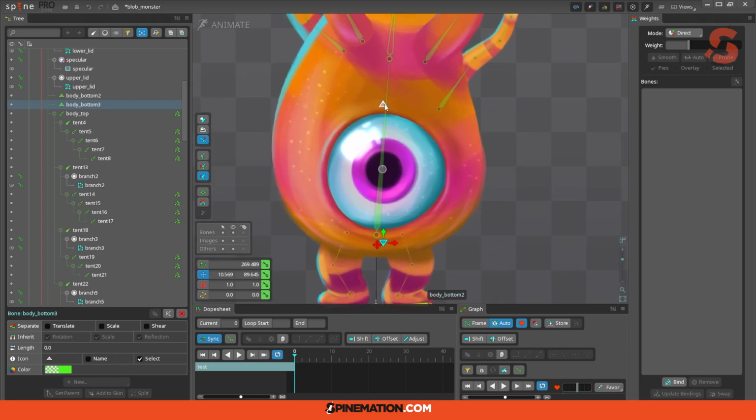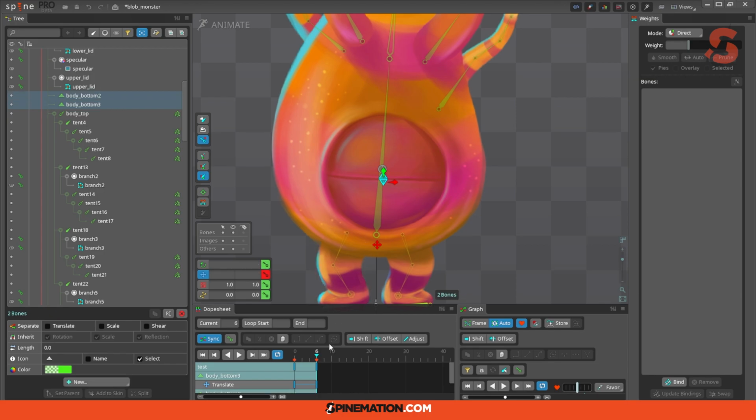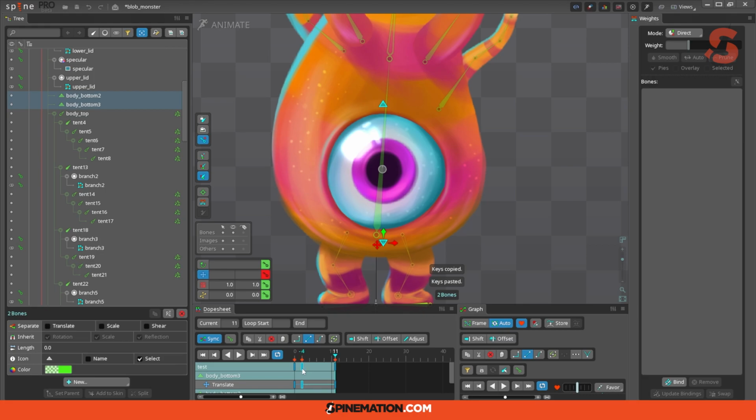Something nice about eye blinking. It's not just two positions, like open and close position, and then open position again. I see a lot of people animating like that. And sometimes people animate very, very fast, like something like that. And this is not natural at all. So give it time to blink.